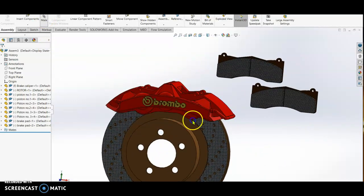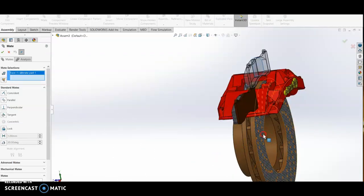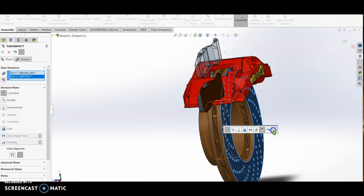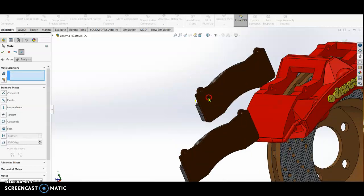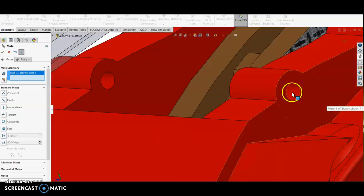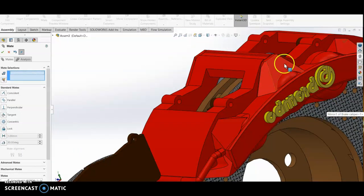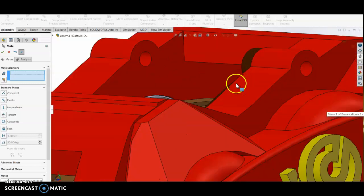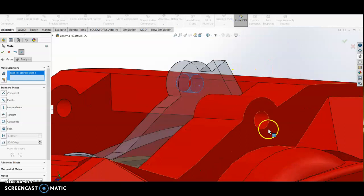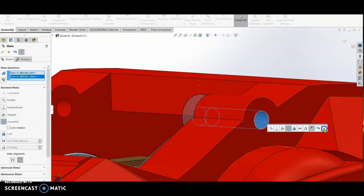So we are going to mate them. This brake pad base and the rotor base, we make them coincident. Okay, check. And then the hole of the brake pad plate and the hole of the caliper, we make them coincident, right? Similarly on the other side, so that it will not be moving. So we open first, and then select the hole of the brake pad as well as the hole on the caliper and let them be concentric.